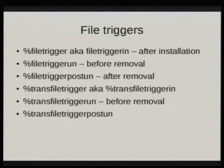So the trans triggers are only run once per transaction. The problem is, one reason why these scriptlets are so annoying is because they're executed so many times. Every time you have to spin up a bash or whatever, and it takes a lot of time. So when people are complaining about RPM being slow, yes, RPM does some things very thoroughly, but most of the time it's actually spent in some trigger or some scriptlets. Kernel, I'm looking at you, which runs all kinds of software, and it just takes time. The less we execute them, the less often we have to spin up a bash or whatever, the more quickly we can do updates. So that's the idea with the trans triggers.